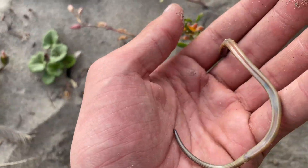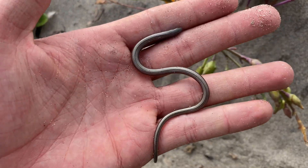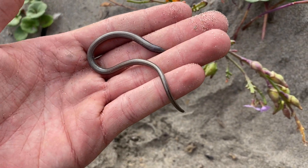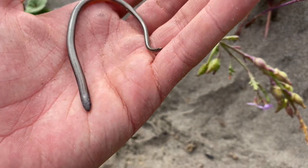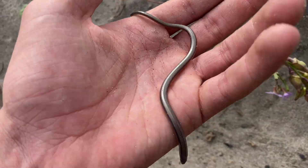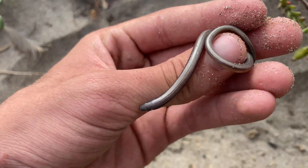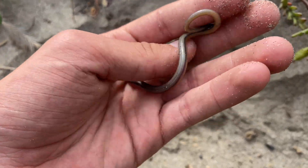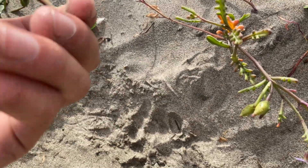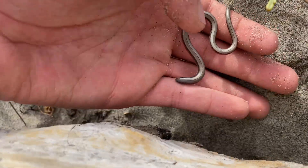Wow, this is a small lizard — this is the first juvenile, if you will, in Anniella I've ever seen. That's pretty cool. I guess if they're small they don't have very dark coloration because this one is very much silver with a very defined dorsal stripe. Since these things stress pretty easily and this one's quite small, I'll just go ahead and put it back now.